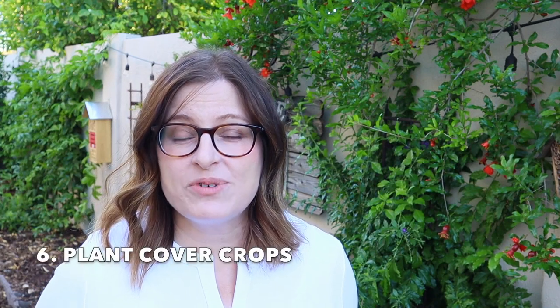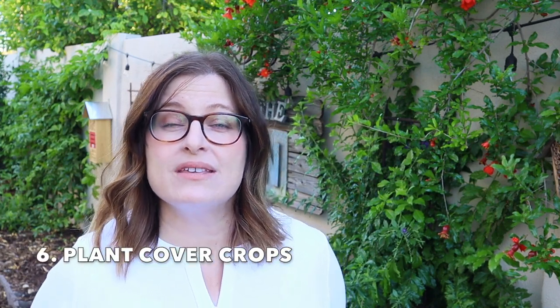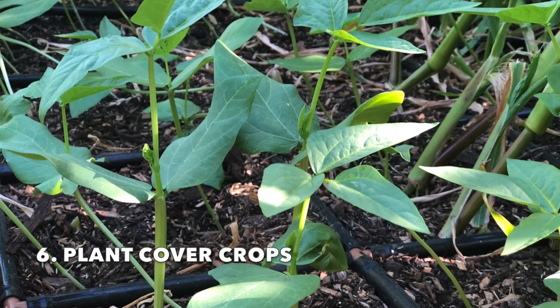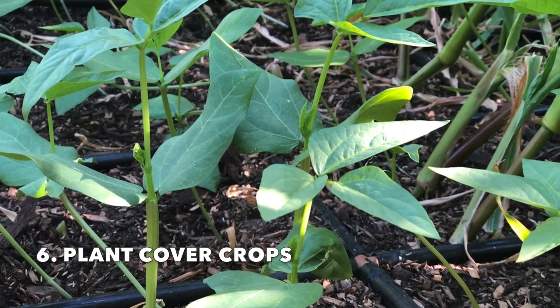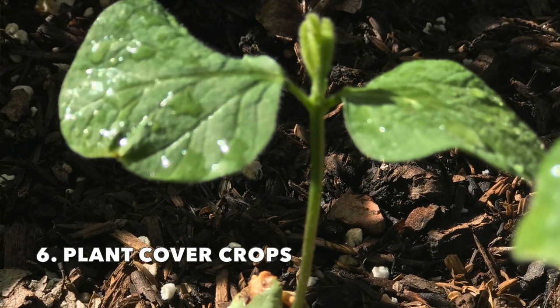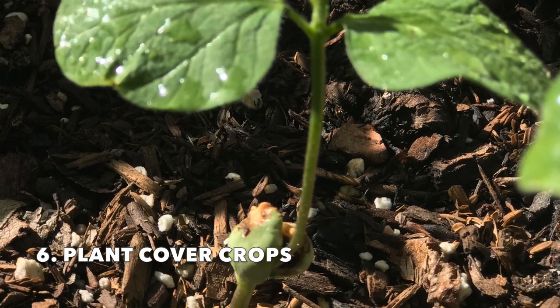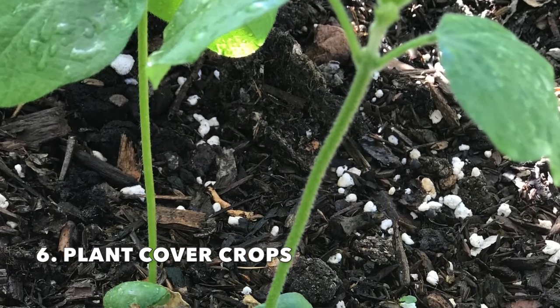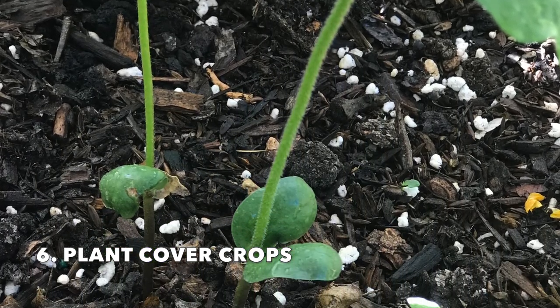As part of that planting process, my next step is to plan for cover crops. If I have a bed that isn't going to be in full production, I want to make sure that I'm planting a cover crop in that during the hottest months of the year. That keeps that soil active, and it'll have the added bonus when I turn that cover crop into the soil of adding organic matter to the soil.